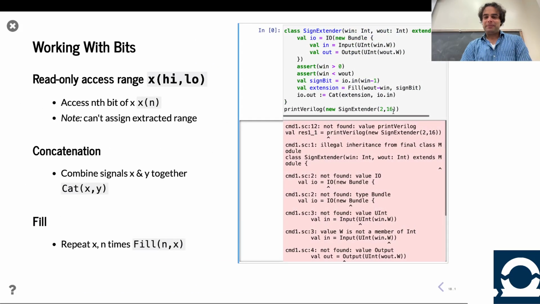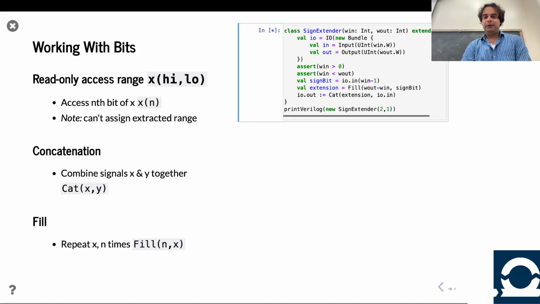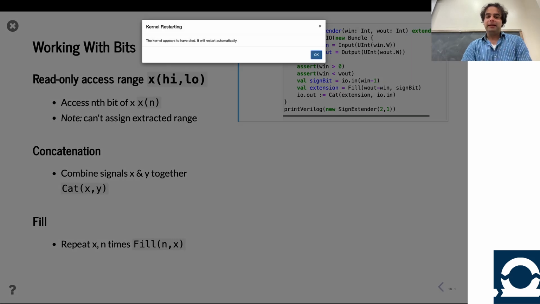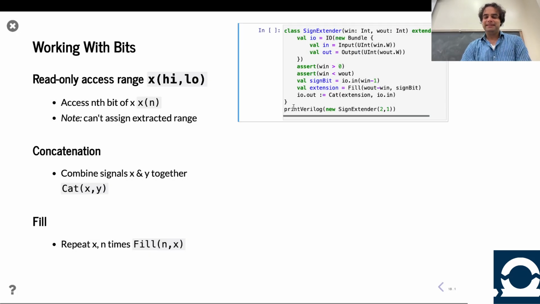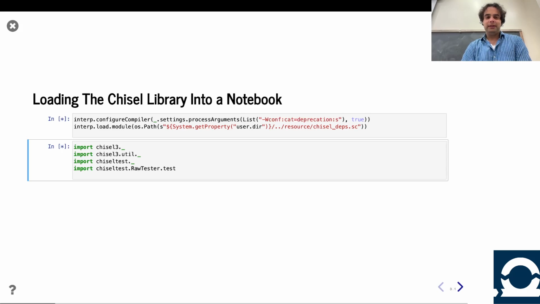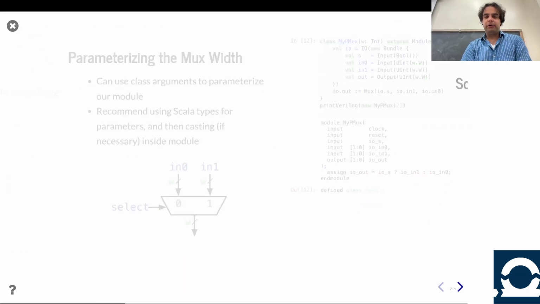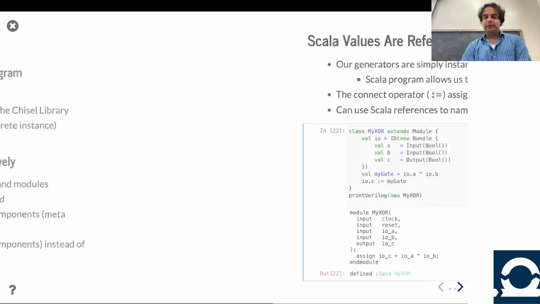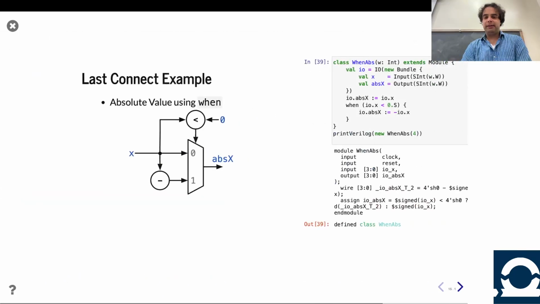Likewise, if I have a 2-bit input and say I want a 1-bit output, it's not very clear what that means for sign extension. So I'm once again going to break my kernel by breaking the assertion. But we can restart our kernels and be fine. Cool. So yeah, assertions are really helpful. They turn things into automatically checked errors rather than mistakes.